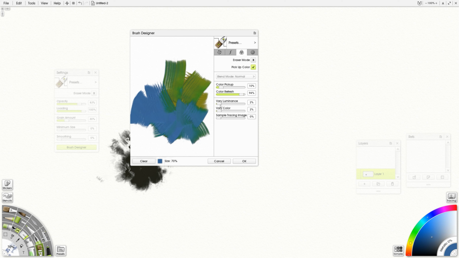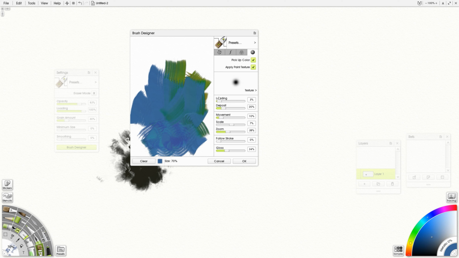And then variance in luminance. This is a lot like color jitter or a brightness jitter. So the more you change that, you get this sort of tiger striping in your stroke, and you can get color striping in your stroke, or you can get, don't play with that. This is for people that trace in ArtRage, and we're not going to go there. We don't need that stuff, right? We're practicing seeing. So that's luminance and color.